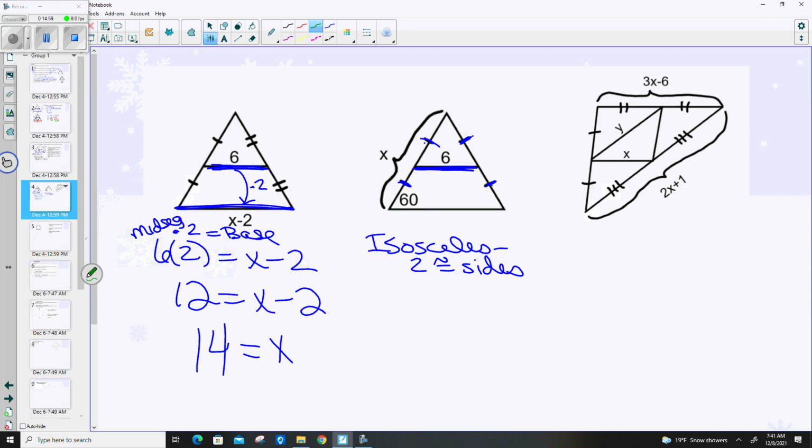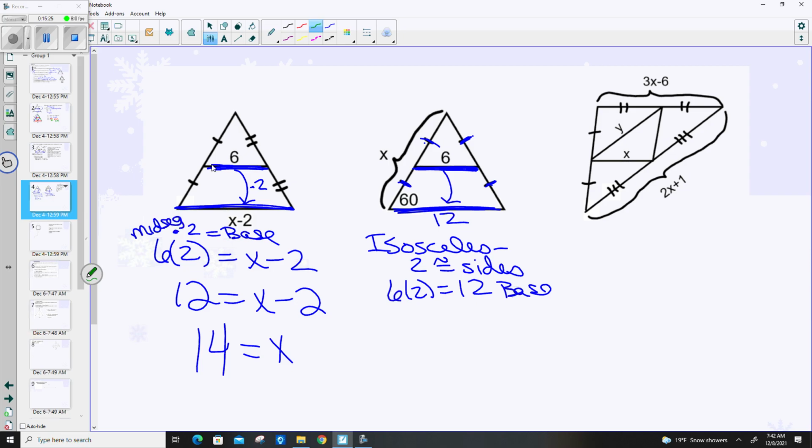We're mixing a couple processes there. First of all, why did you want to take 6 times 2? Okay, so 6 is my mid-segment. 6 times 2 gives me 12 is the base. That's the length of the base. When you were talking about subtracting from 180, you're talking angles. But we do need to go to angles as well.